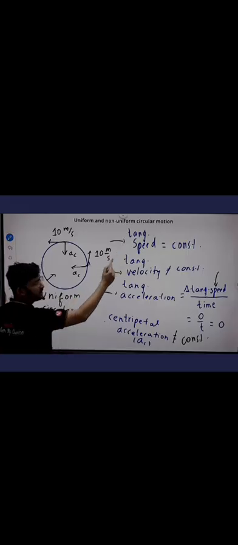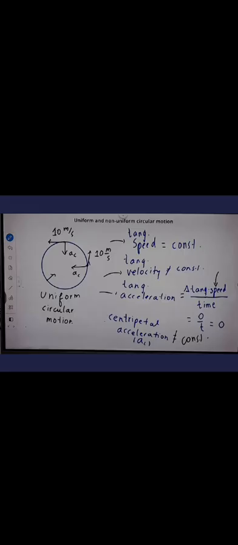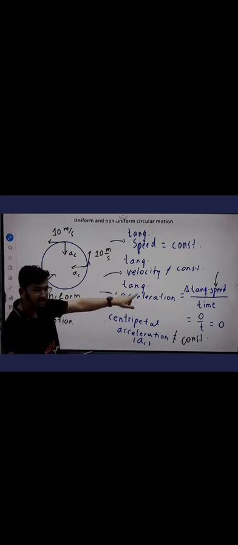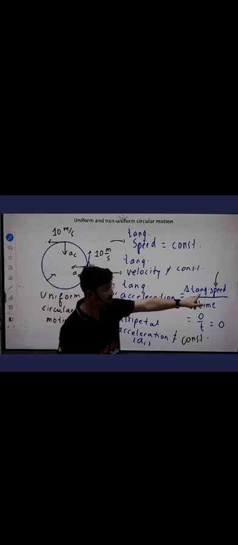See, what's confusing here is the difference between speed and velocity, okay? Speed is a scalar, it has no direction. The speed here, 10, and the speed here, 10, are the same thing. If you take the difference, you will get 0. But the velocity here and velocity here are not the same because of the change in direction. So if you take the difference of velocities, it's not 0. It's 0 for speed only. So tangential acceleration is defined in such a way. We have taken tangential speed, so if tangential speed is constant, the change in tangential speed is zero. So tangential acceleration is zero. Are you now understanding?